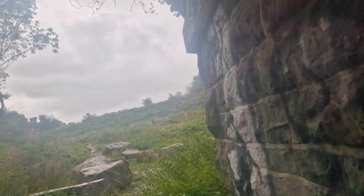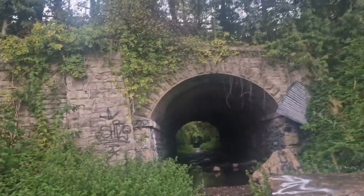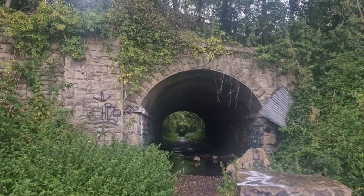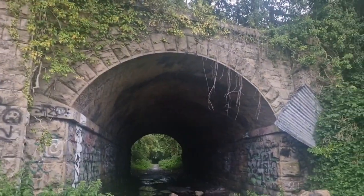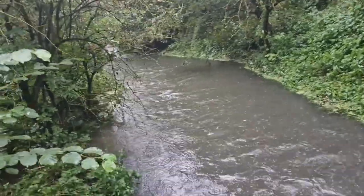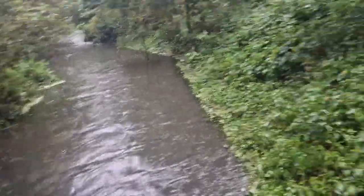Let's go down this way. I don't know, I'll just have to keep on looking around, to be fair. That's the top bit there. I couldn't get all that way. So yeah, I think I'm going to walk around a bit more, and maybe climb up that bit and see what happens. Let's go up by the water, man. I think this is the River Maun. M-A-U-N, Maun. That's how you pronounce it, I think.